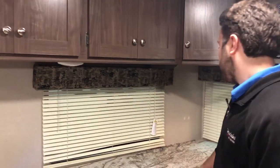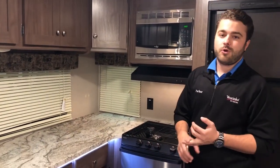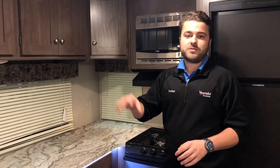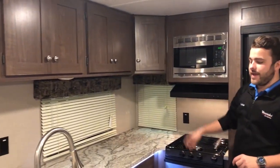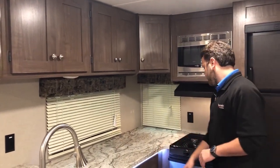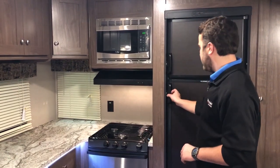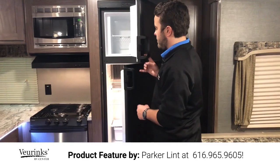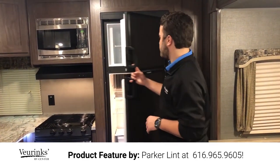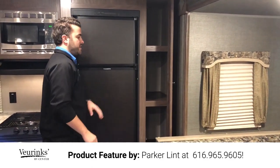You have more countertop space and windows all the way around in this trailer, so you have a lot of natural light coming in and some breeze if you open them up. You can also keep an eye on the grandkids outside playing underneath the awning. Storage galore throughout the entire kitchen above and below — a couple drawers, stainless steel microwave, stainless steel oven, three burner cooktop, another outlet, and then a huge fridge. This is a gas or electric fridge, and next to that you're going to have your pantry — plenty of room for all those snacks and goodies.